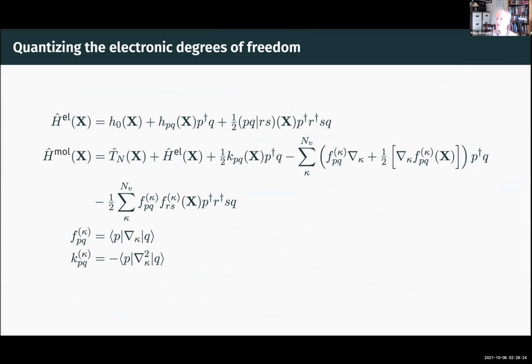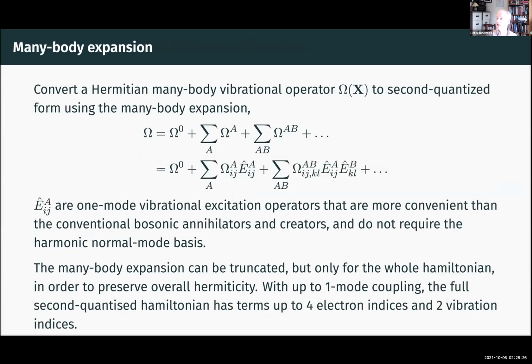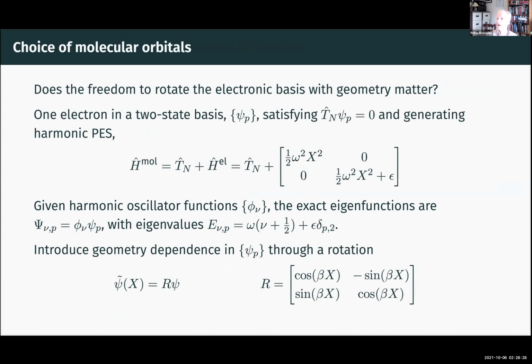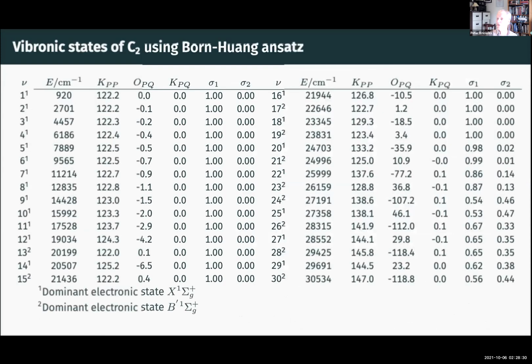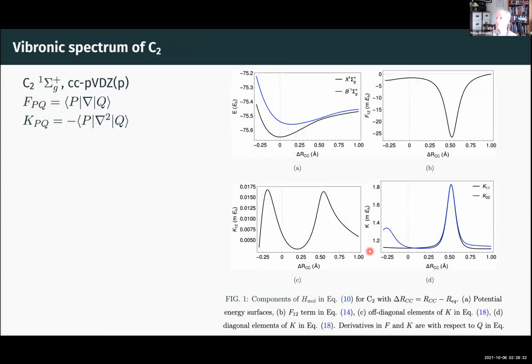Okay, so my time is hopelessly running out, and I want to just show you a couple of things you can do with this. The first way we've done this is to do full CI. And you can do that if you've got a small enough number of electrons. Here's an example where there is some non-adiabatic coupling, that's dicarbon.